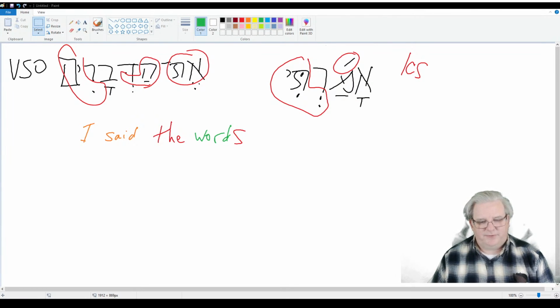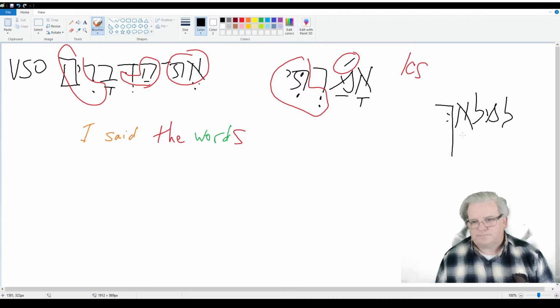Now let's look at the next phrase. La malak. Ooh, man, what does that say? Well, let's take a look at it and start taking it apart. I'm going to write that word over here. La mal ak. Boy, that's a tricky one. What is that? Well, I've got a lot of consonants and a lot of vowels. How am I going to do this? Well, first of all, I see a dagesh forte. I've got to take care of that. What's that doing? Well, it's a dagesh forte for sure, so it's a doubled root.